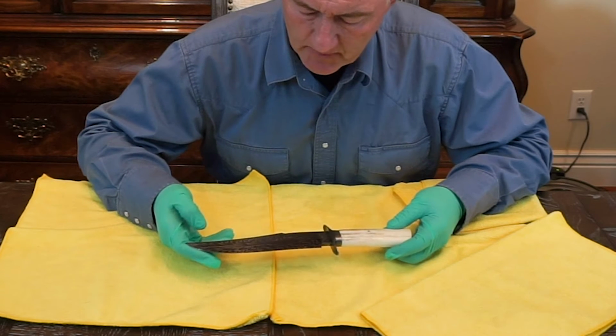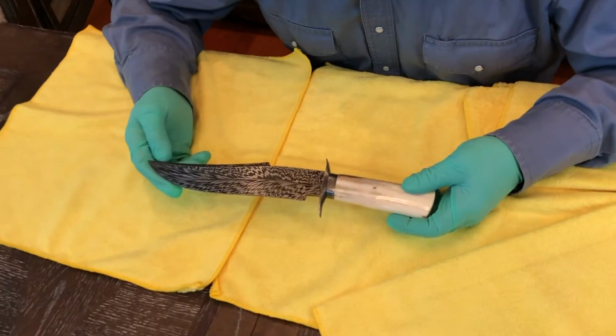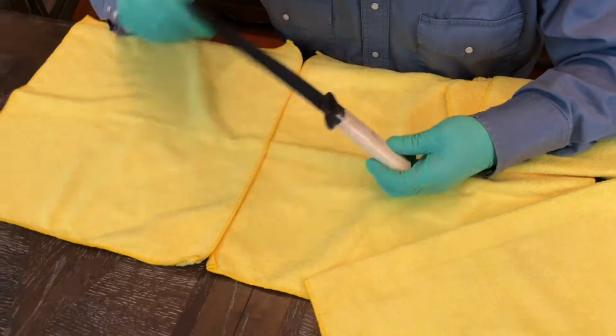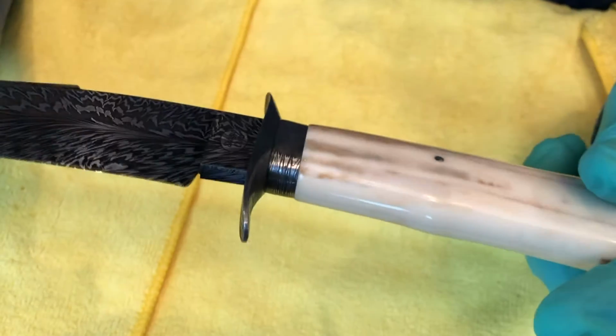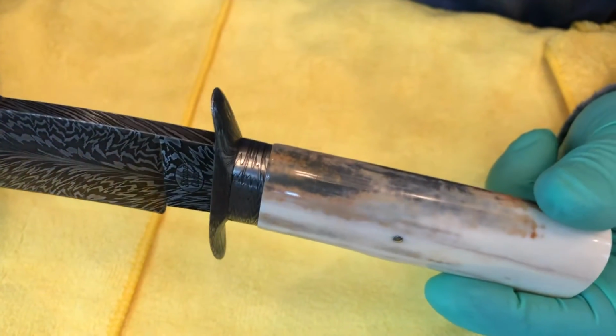Beautiful piece of feather Damascus with a forged tip in it. The feather really follows that blade. The guard was a piece of W's that I used in that billet, and it's a twisted laminate. And I also used it in the ferrule as well, or spacer.